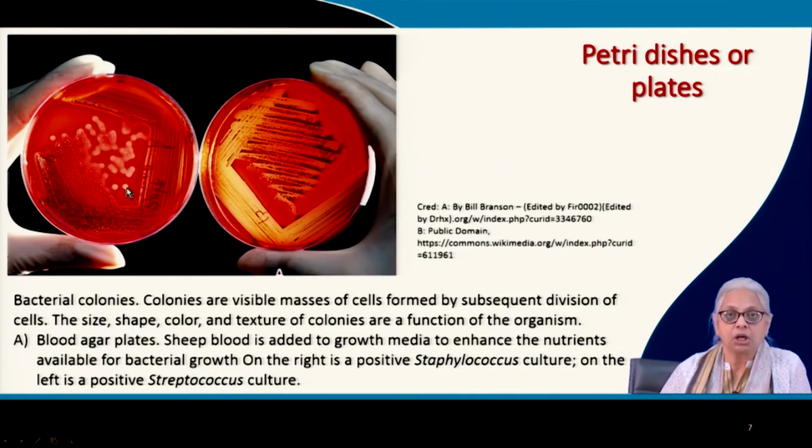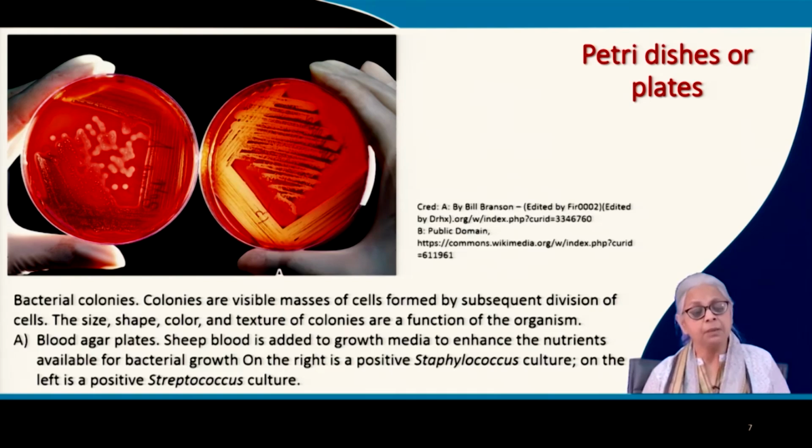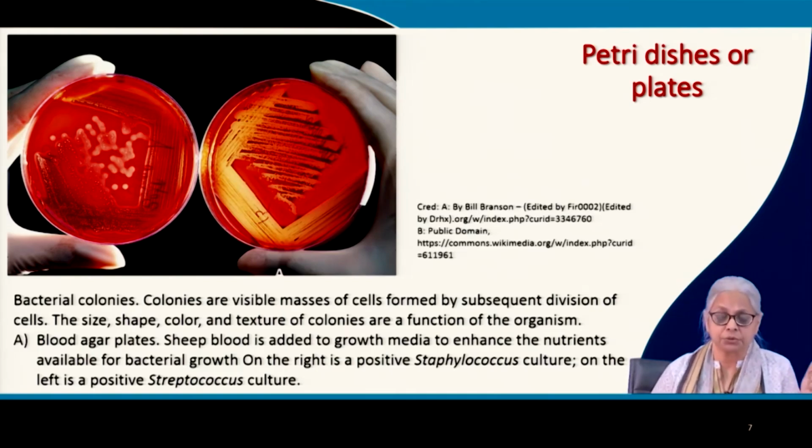So each colony is assumed to represent a single cell. It's not actually true, it's an assumption just to simplify matters. It may be a cluster of cells that is the starting point, or it may be a single cell that is the starting point. And what we usually see in the lab is that the colony size varies. You will have very tiny pinprick sized colonies, or you will have very large colonies, and that's because the starting point may be a single cell or clusters of cells. So all kinds of things are possible.